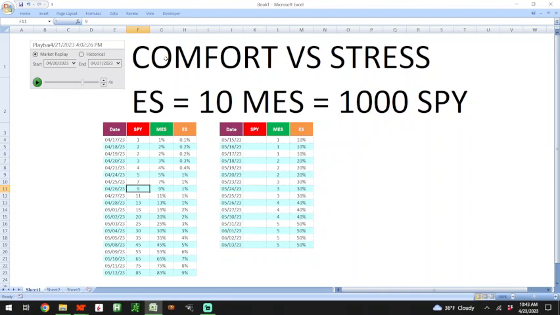Especially if you can't do one ES or one MES. Again, even with polarity, the signals that you get might not transfer over to MES. I think you probably get clearer, more direct signals with ES. It really depends. I haven't tried MES yet, so I can't really speak to that. But it looks like there might not be a direct translation between ES and MES, so you might have to mirror the trades.